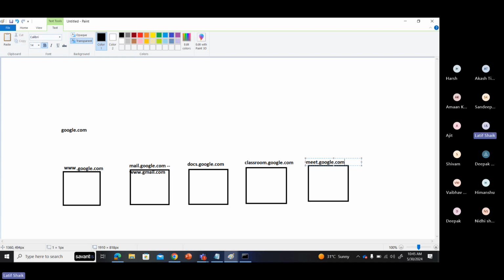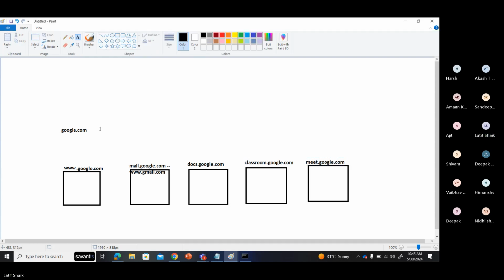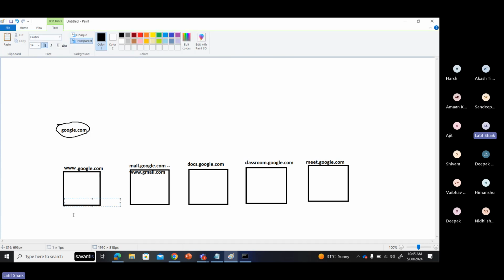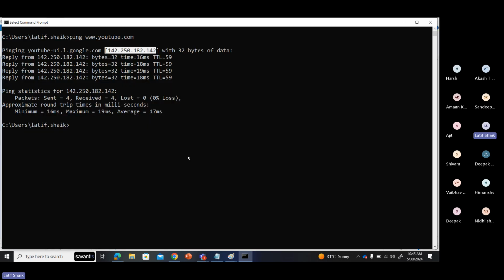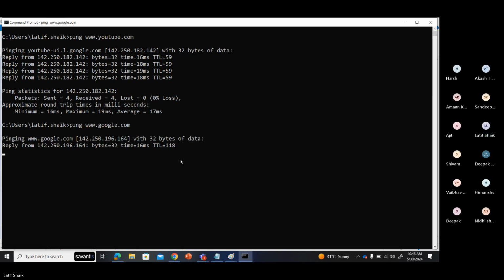Meet.google.com. Under google.com, the actual domain name, there is a server called www.google.com. For example, this has an IP address. So what is the IP address of www.google.com? This is the IP address.